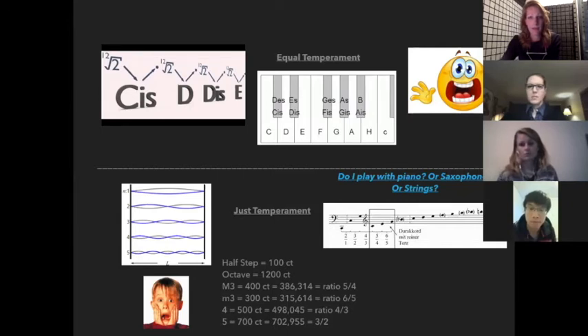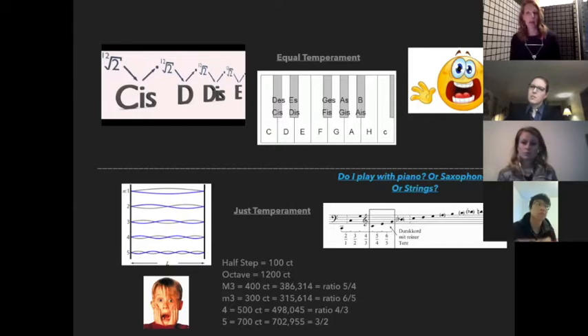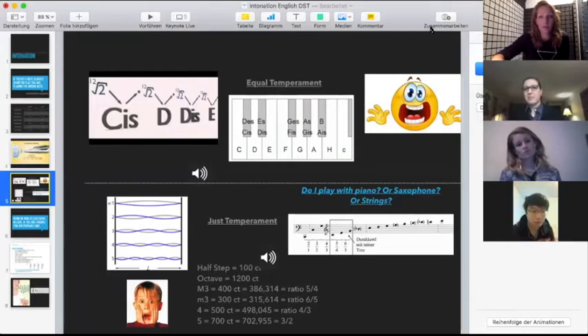That is a major third in equal temperament, and the next one is a major third in just intonation. If you want to listen to those again, Wikipedia will show you these tonal excerpts. It's always tricky to say which is more important — beautiful tone or intonation — and I would argue it's neither. I don't want to listen to anybody sounding awful, and I don't want to listen to anybody sounding out of tune. Technique, rhythm, musicality — all those things feed one another and we have to work on all of them every single day.